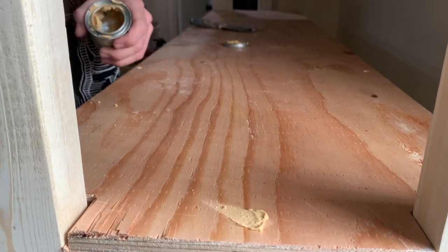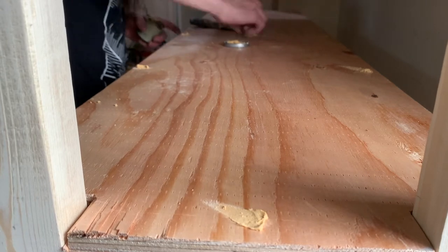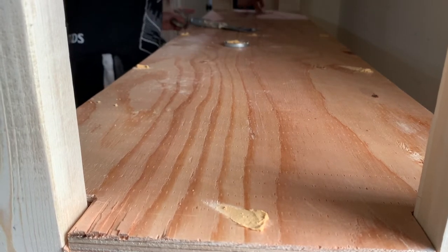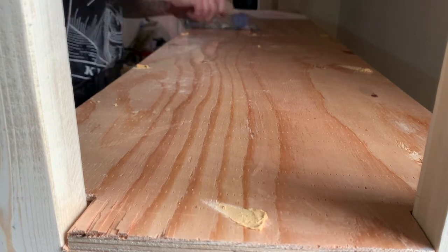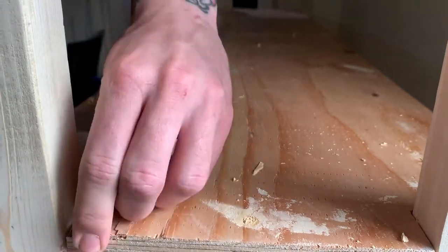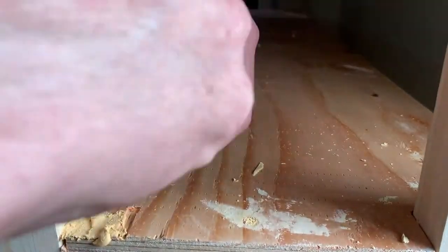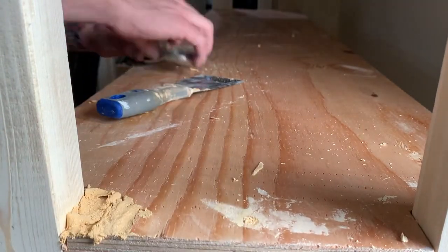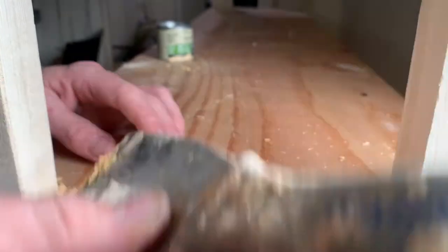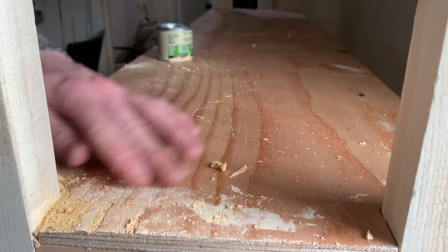I then used some wood filler to conceal the head of each screw. And then I used a putty knife to make sure that that wood filler was flush and even with the surface of the wood. I also used wood filler in areas where there were either gaps or where the wood had splintered. I followed that up with a putty knife, and once all that wood filler was dry, I used some 120 grit sandpaper to smooth everything out and make sure that it was as even as possible with the lumber.